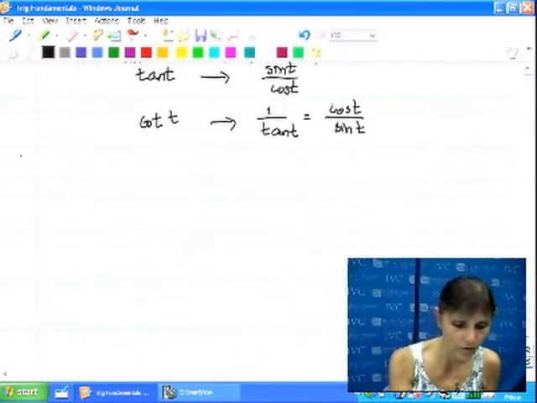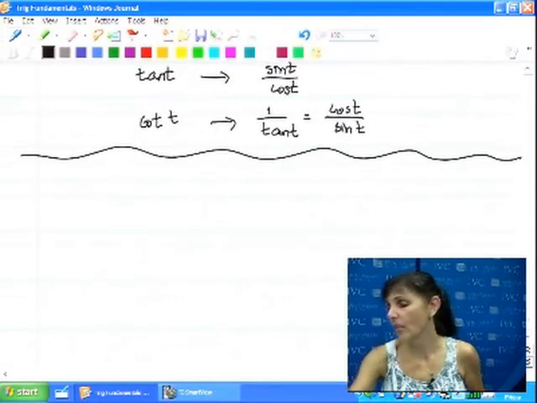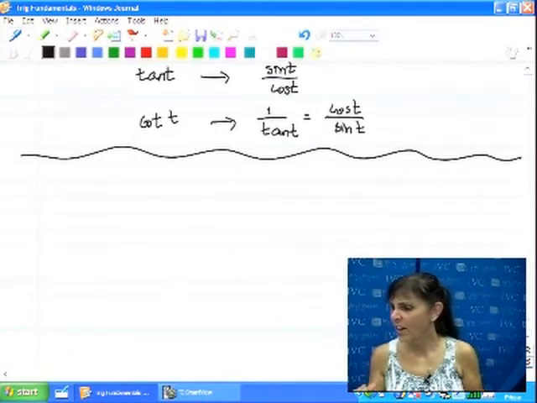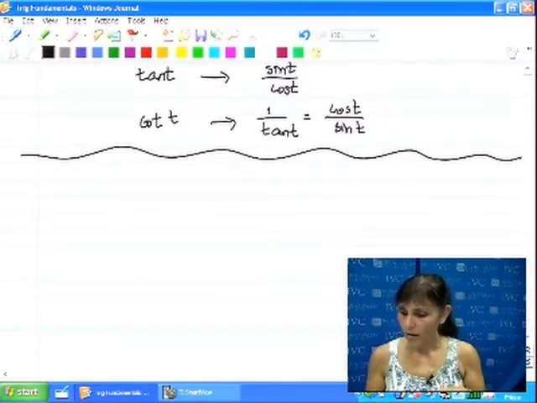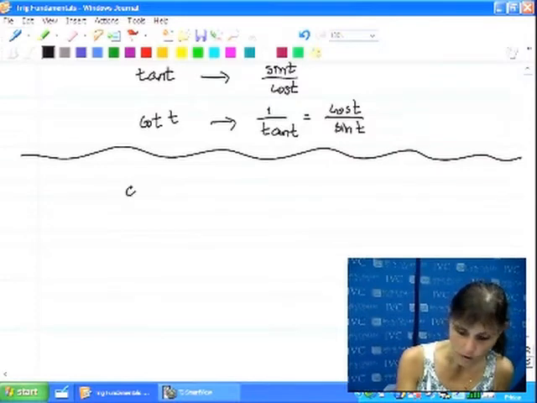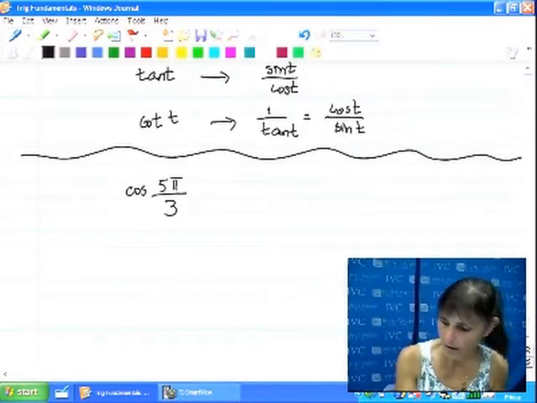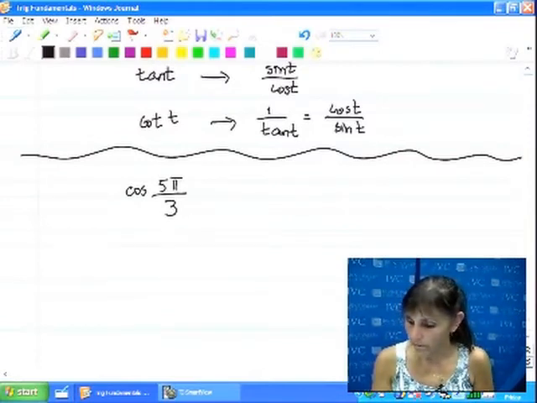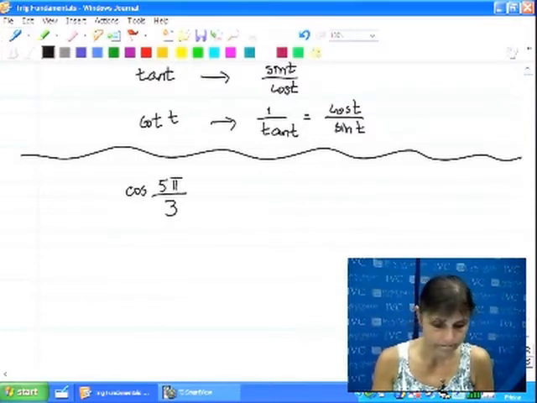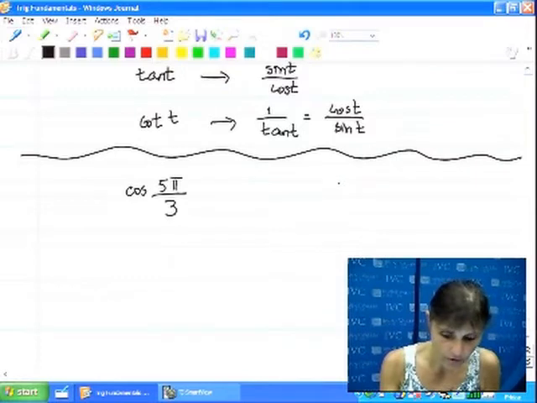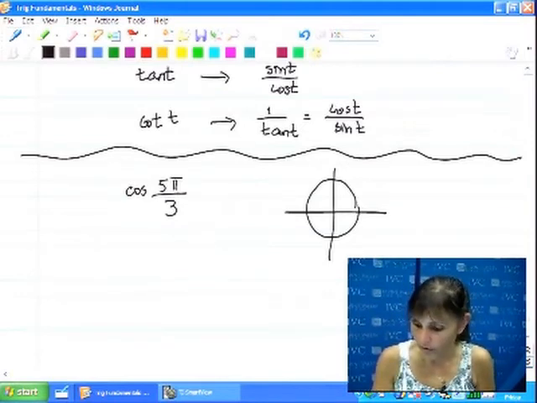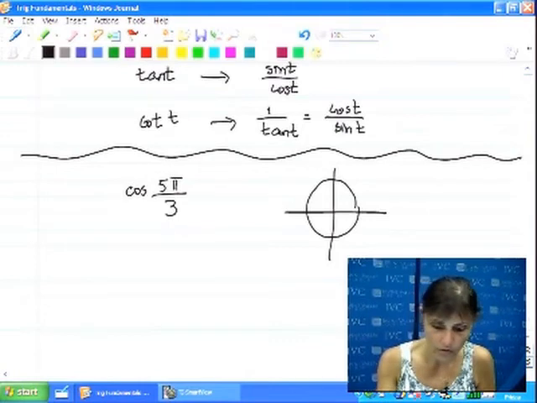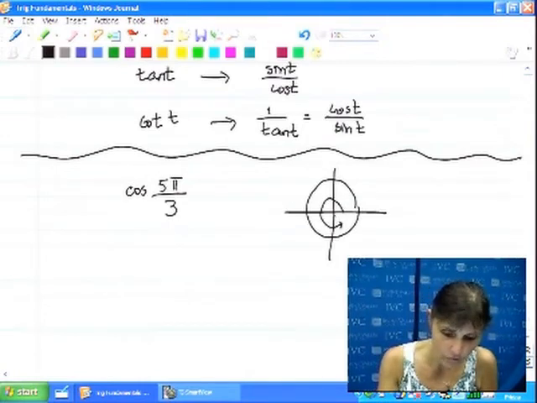So we're going to do a couple of exercises just now to calculate the reference angle, and then look at some values of them. Okay, so let's go for example, something like this. What will be cosine of 5 pi over 3? Okay, so let's look at that. I'll just do it in a quick way. So where is that going to be? Pi over 3 is 60 degrees. 5 times 60, that's 300. So it's going to be 300 somewhere here. So I'm in quadrant 4.